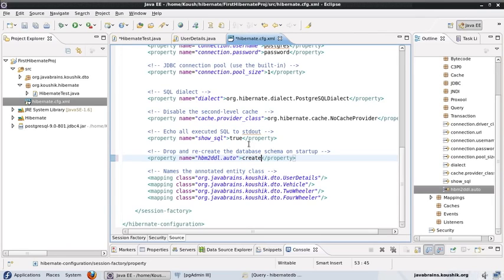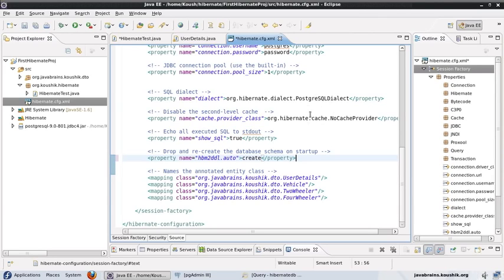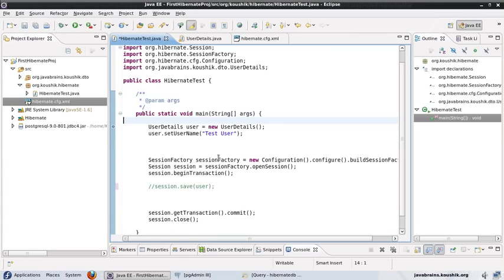I'm changing the hbm2ddl.auto property to create. So I want the schema to be dropped. Right now, if I run this, it's going to have data of our previous example. So I'm going to remove all of that and create the schema from scratch. So I'll save this file. And of course, I'll save this.